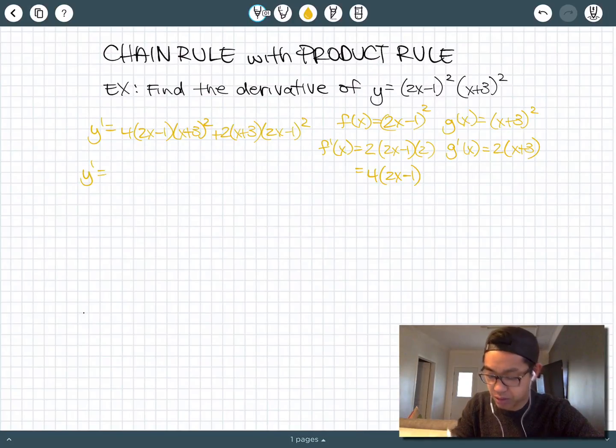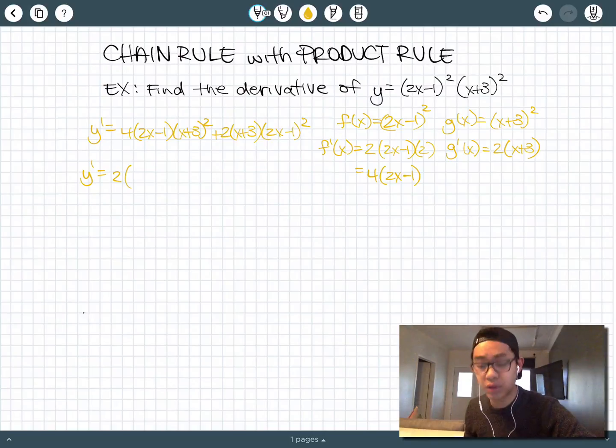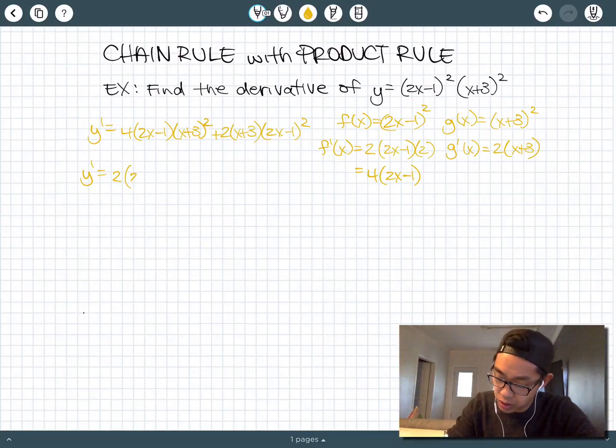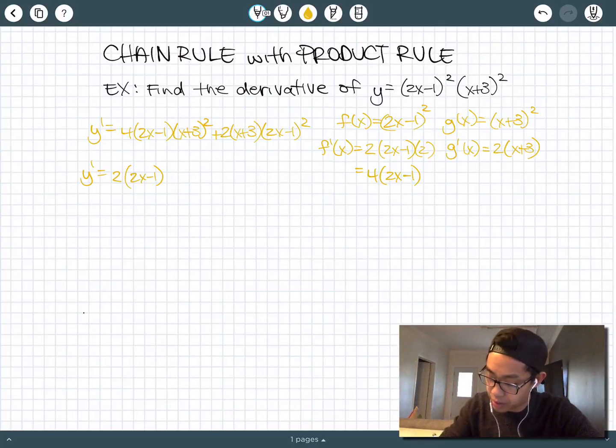Now we can factor in order to achieve its most factored form. We can see that in terms of coefficients, we have a 2 in common, and then they both have functions of 2x - 1 and x + 3. So we'll pull out (2x - 1) to the 1, because that's the lowest exponent, and then (x + 3) to the 1 as well.